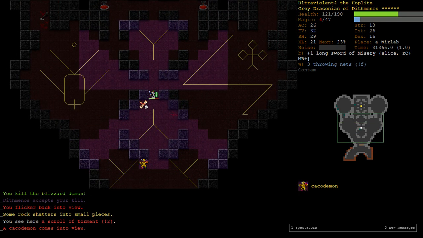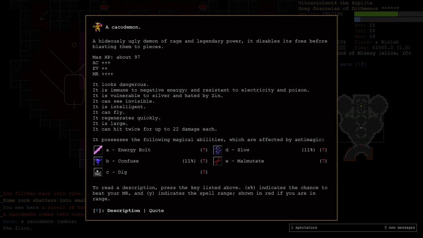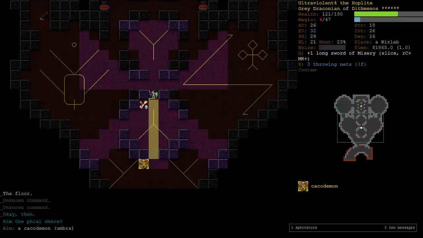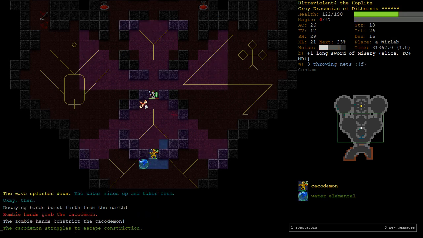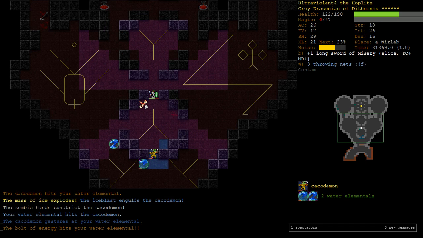Perfect. Oh, there's another Cacodemon. And we're out of magic points. Damn it. Okay. They are vulnerable. No. Oh, vulnerable to silver. Okay, that doesn't really help us. How do we blow him up without anything? Do you reckon a Flask of Floods could kill him? Well, I guess we can find out. Oh, and we can Vile Clutch him there. Okay. That allows us to then shoot some Ice Blasts while he's clutched and fighting our dude.